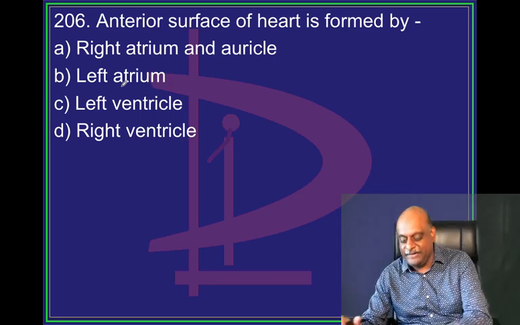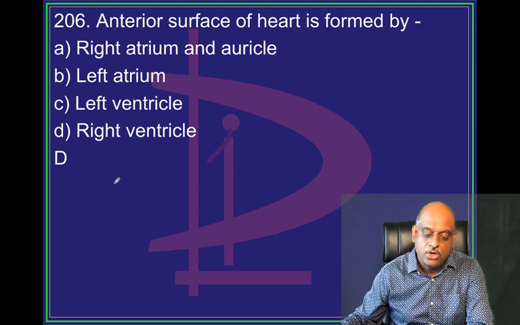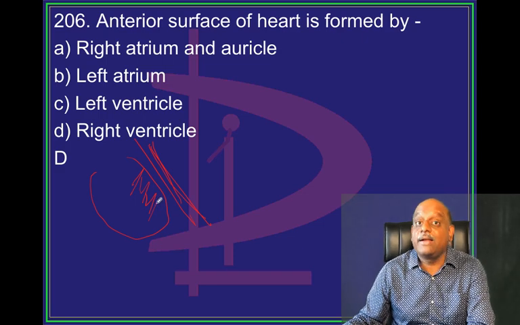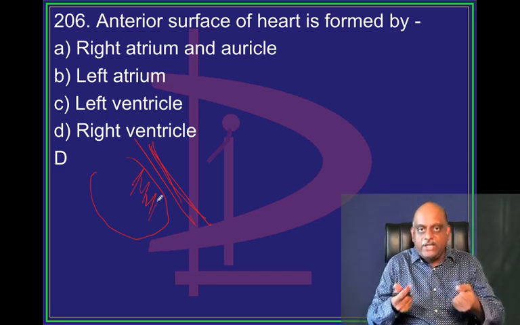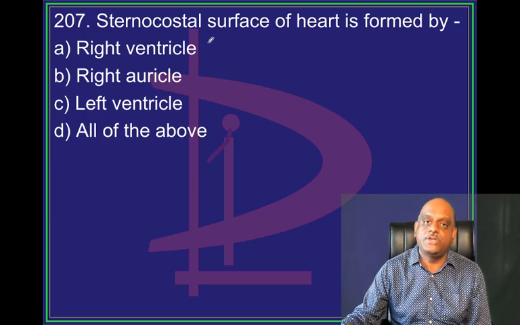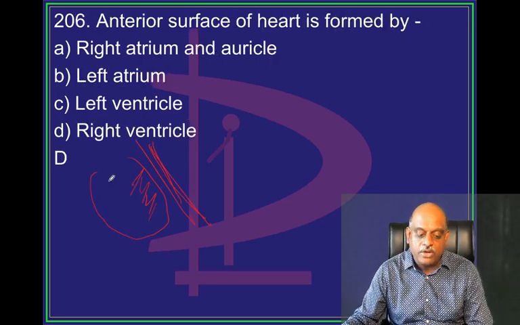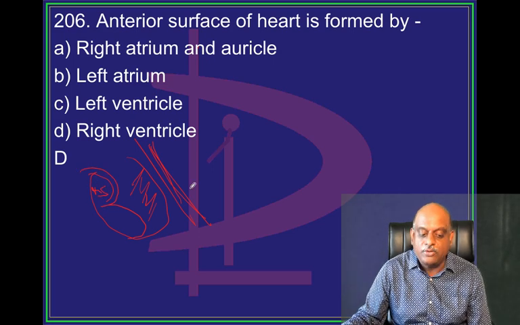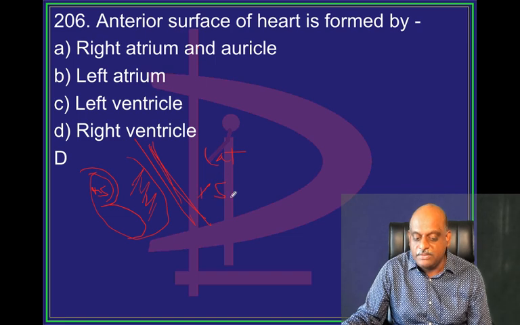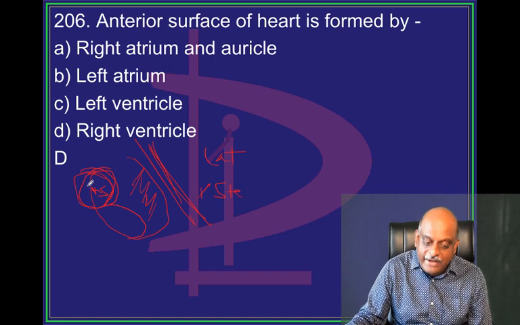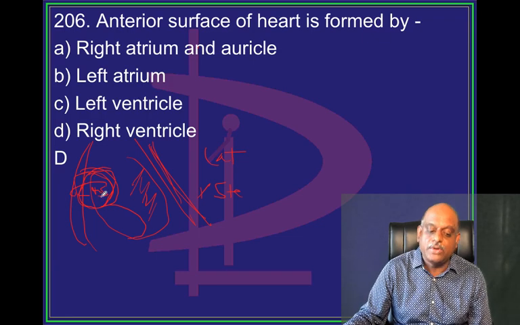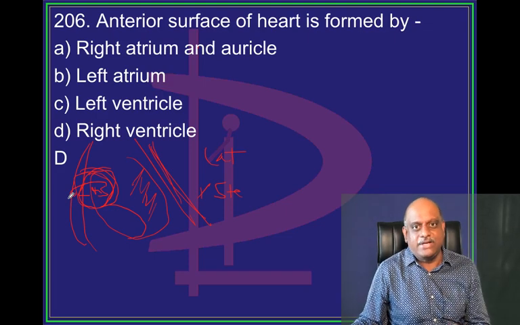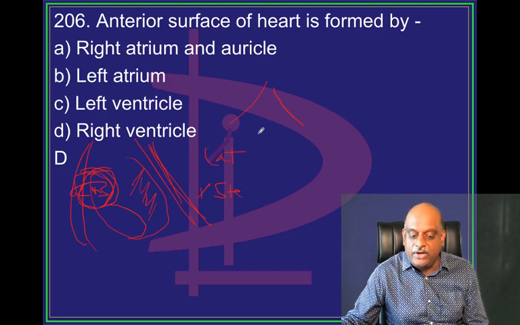Right, doc? Very good. Now, the anterior surface of the heart, immediately below the sternum, what is there? You have the right ventricle. That's the reason whenever stabbing injuries are made, the right ventricle is the one which is injured. All left chambers are posterior. So whenever mitral stenosis is there, this is the lateral view, understand, this is the sternum. Left atrial enlargement will cause the esophagus to get compressed. So that is how you get dysphagia with left atrial dilatation. Left atrial dilatation also will lead to what?